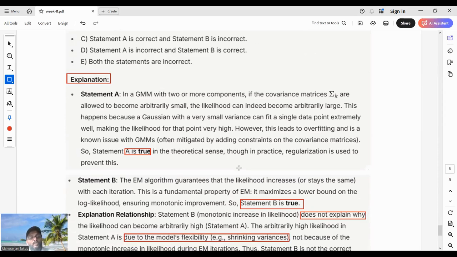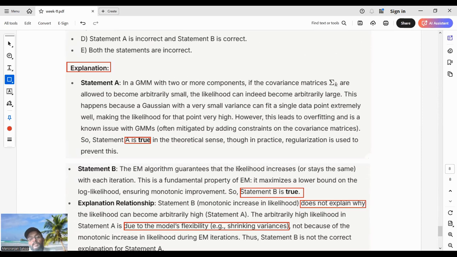In the case of statement 2, the EM algorithm guarantees that the likelihood increases with each iteration. This is a fundamental property: EM maximizes a lower bound on the log likelihood, ensuring monotonic improvement. This is also a true statement.